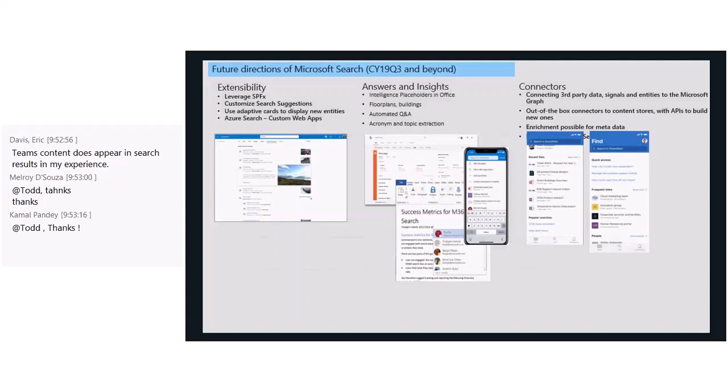There's also the whole ability for answers. Imagine the information that you have in the enterprise, and a machine learning, machine comprehension tool is able to scan through this information and give the answers right within that paragraph, right within that document. That's the power of answers that's coming forward. There are very cool features like floor plans, building locations, acronyms, and of course, Power Apps is one thing that's available today as part of the answers and insights.